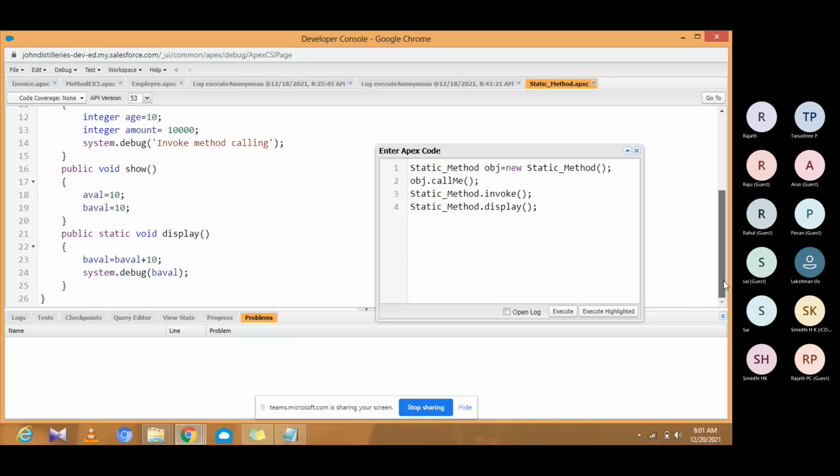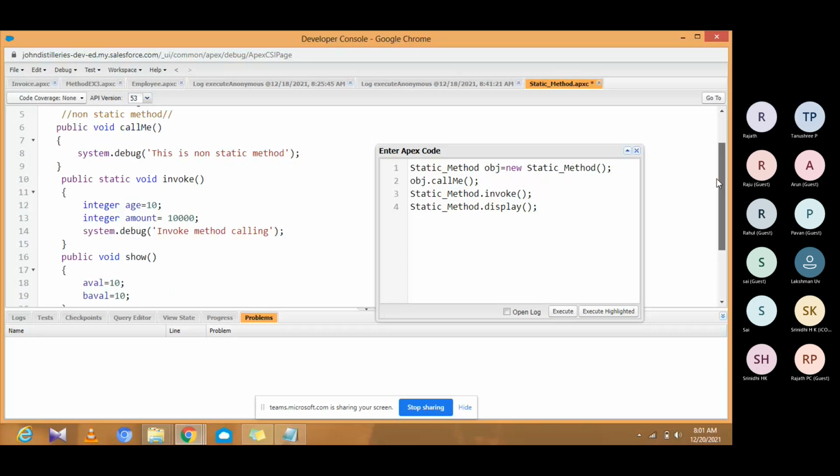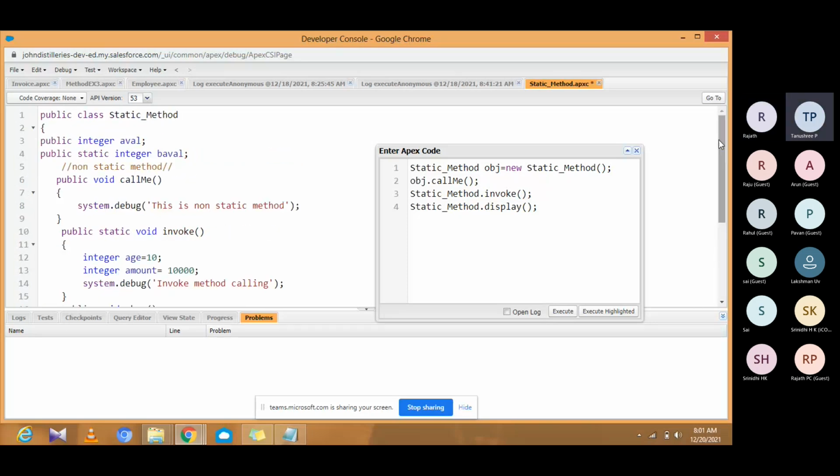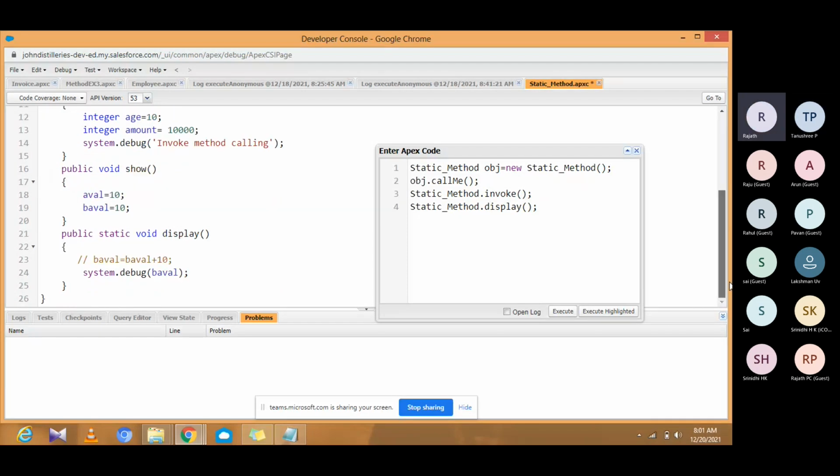Comment this line, line number 23. Just comment it. Did you give BA value or B value? Top variable, same BA, sir. Here you are writing BA value and there also BA value is there. Okay. Now execute it here.